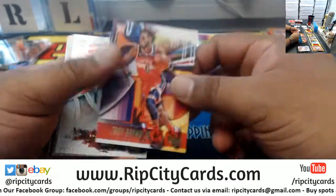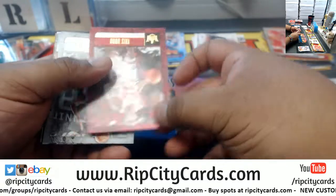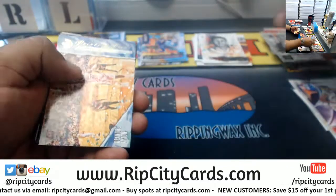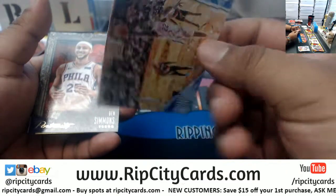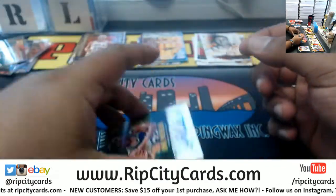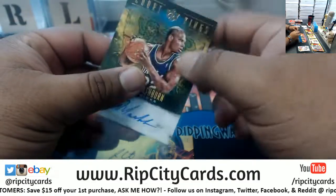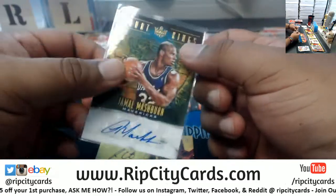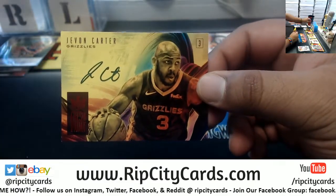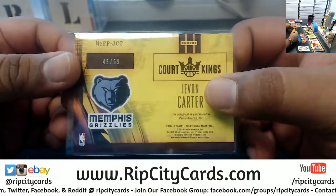Tim Hardaway Knicks, Treveon Jr. Wizards rookie, Isaiah Smith Sixers rookie, Chris Paul Rockets, Chris Dunn Bulls. The Martin Rose and the Spurs, Points in the Paint for DeAndre Ayton of the Suns insert. Ben Simmons Sixers portrait to 199. Autograph for Jamal Mashburn, Mavericks autograph — that's to 149, would have been nicer if it was Luka. Javon Carter of the Grizzlies, the Fresh Paint on-card auto, numbered to 99.